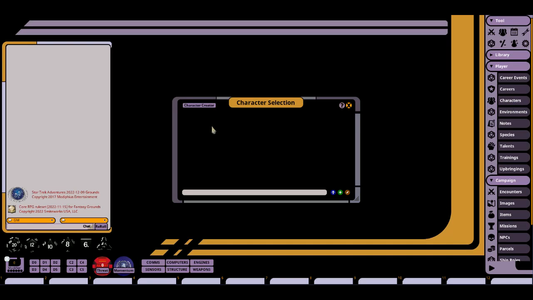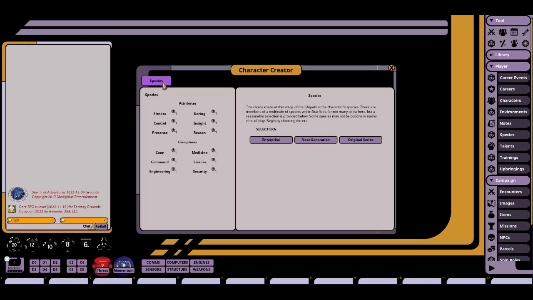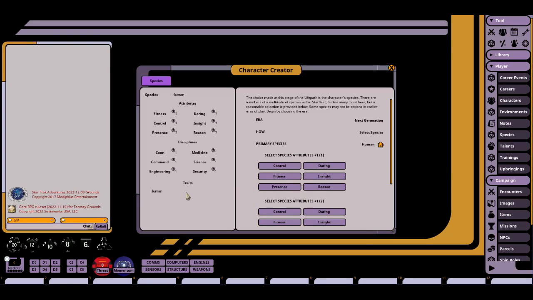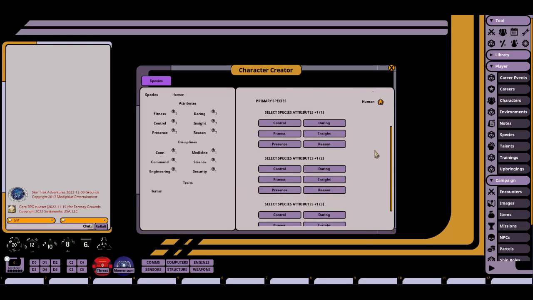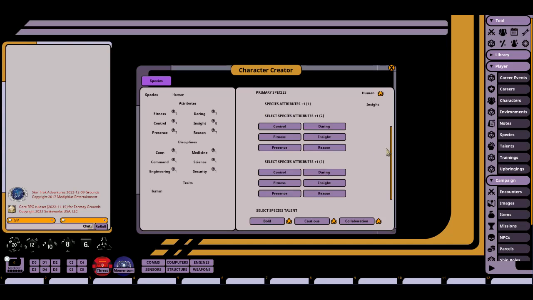Okay, characters. Let's go to Character Creator. Species. Let's go to Next Generation. We're going to select a species. Let's just be boring and go with human. Okay, attributes.